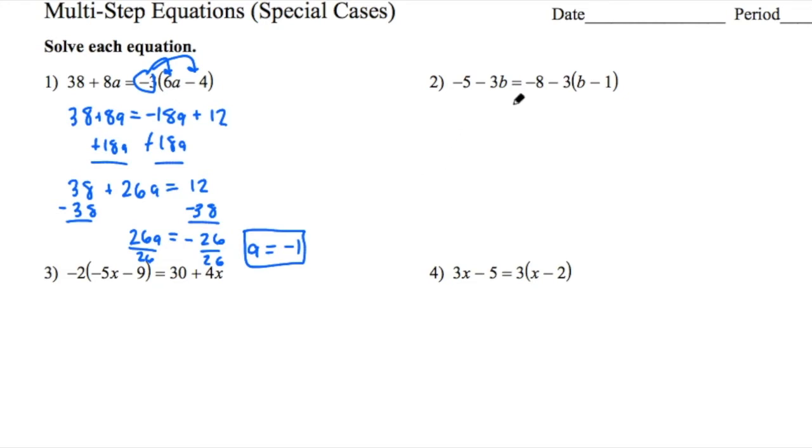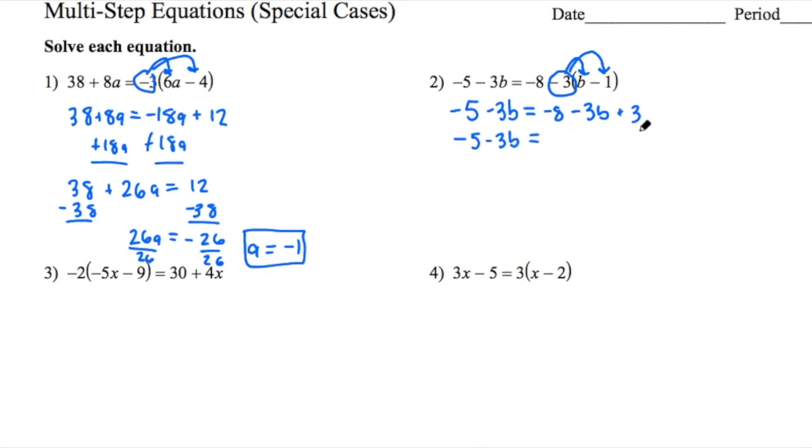Okay, let's go check out number 2. So in number 2, nothing to do on the left-hand side. I'm going to copy it down. On the right-hand side, the negative 8 is just going to get brought down. Do not be tricked into thinking we can combine those negative 8 and negative 3. The negative 3 here, remember the sign in front goes with it, is connected to this parenthesis by multiplication. And multiplication has to come first by the order of operations, so that's why we have to distribute. So we're going to take that negative 3, distribute it, make it a negative 3b and a positive 3.